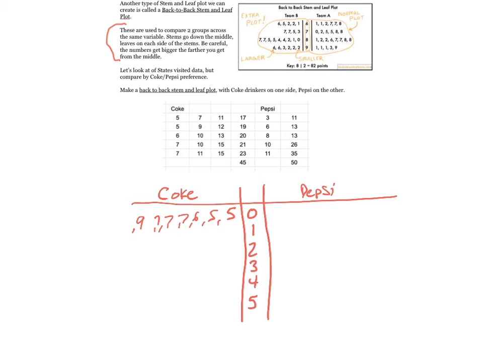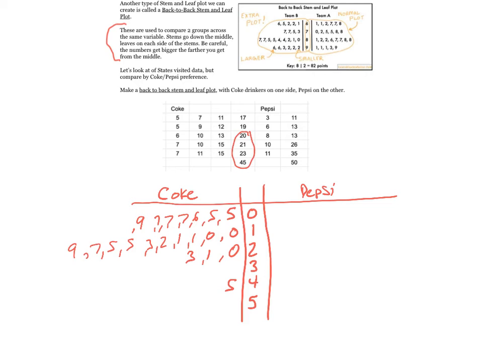And then the next one would be 10, which remember you do the second number, so is the leaf. So for 10 I put a 0 out here. 0, 0, 1, 1, 2, 3, 5, 5. And remember, we're only doing the Coke side. Then 7 and a 9. And then I need to do these 4. So I'd have a 20, 21, 23, and a 45.